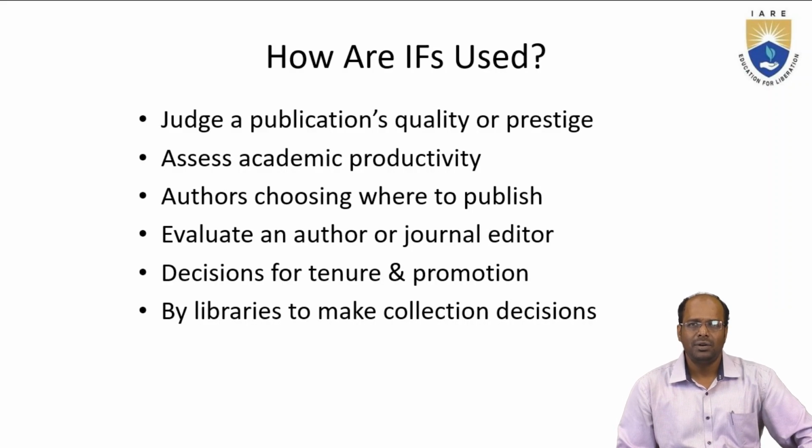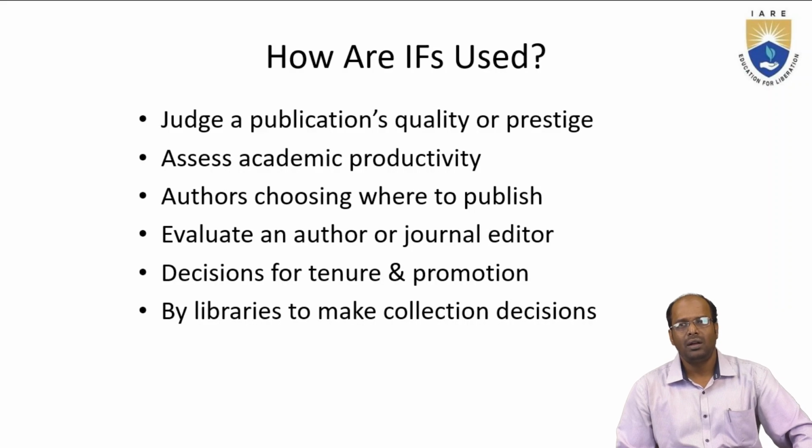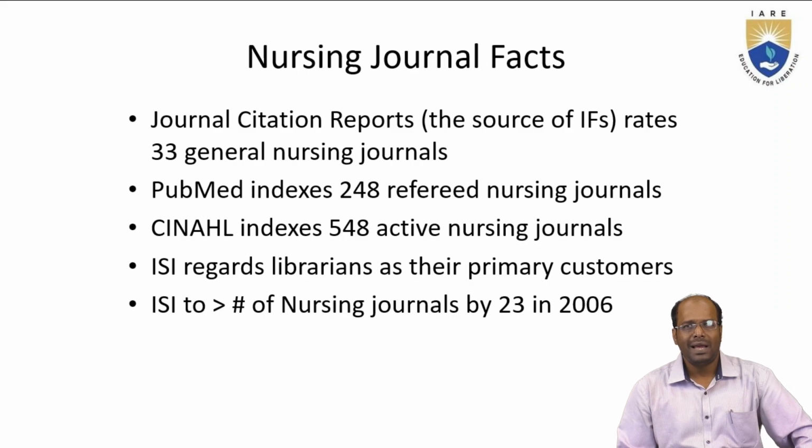And impact factors are used to judge publication quality and whether it is a prestigious journal. Due to the impact factor, we can assess the academic productivity of that particular journal, and authors use it in choosing where to publish. It also influences and helps evaluate an author or journal editor. It is also useful in decisions for tenure and promotion, and libraries use it to make collection decisions about which impact factor journals we need to take. These are all the influences of the impact factor. So nursing journals' impact factor also helps from the impact factor point of view.